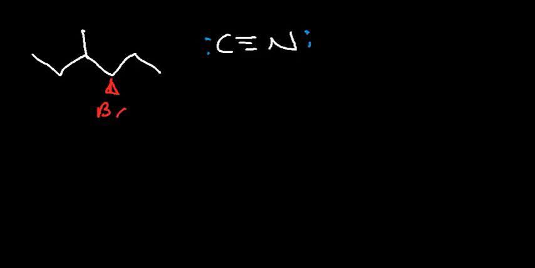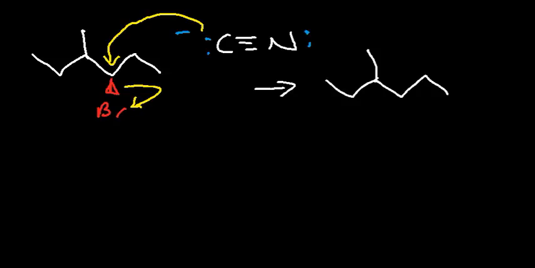Now let's talk about that other mechanism that we discussed, the SN2 mechanism. So here's cyanide. The carbon has a negative charge, so it's nucleophilic. It's going to attack this carbon from the back, and expel the bromine atom. Because it attacks from the back, we're going to have inversion of stereochemistry. And because no carbocation intermediate was formed, no rearrangements occurred. And so that's why we get that particular product.